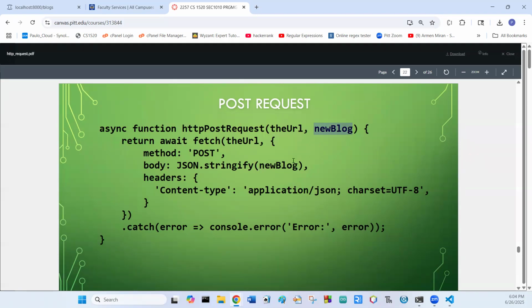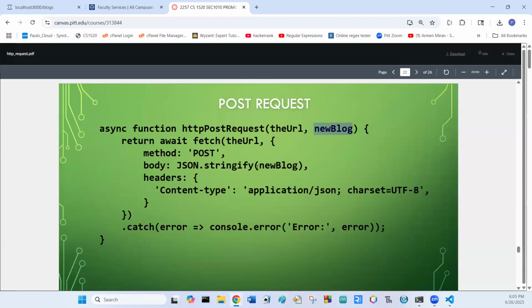So when you send data over the internet, you don't send things that are structured, like JSON objects. What you're really sending is text. Remember, we discussed this in the last lecture.